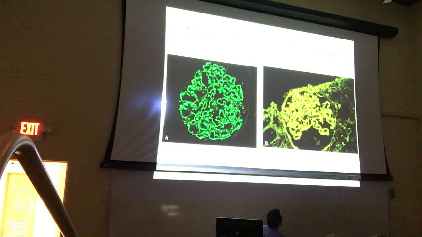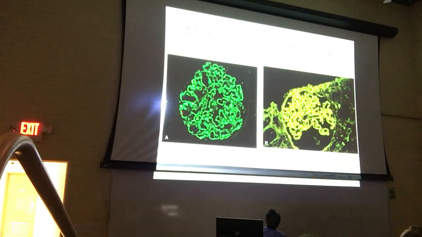Okay, so maybe I didn't give you enough information. Do you see this tracing right here? That's an immunohistochemistry marker to the antibody, and it's staining everywhere the antibody is found. And this is the glomerular basement membrane for sure. Same thing over here. This is glomerular basement membrane, and the green label is a fluorescent label that's labeling all of the antibody. What do you guys notice about the staining pattern here?